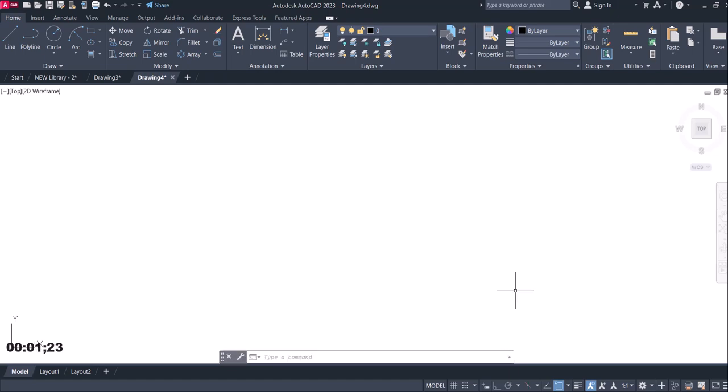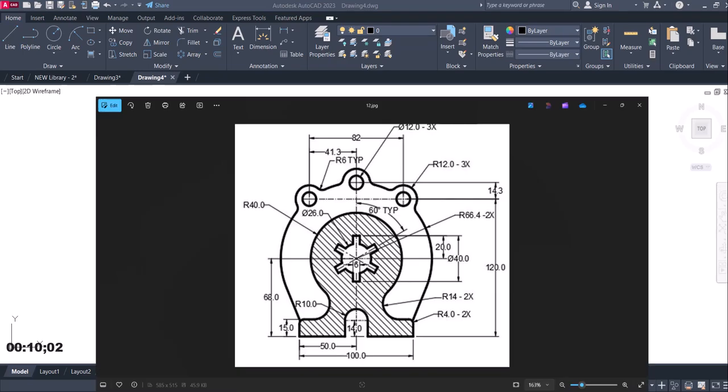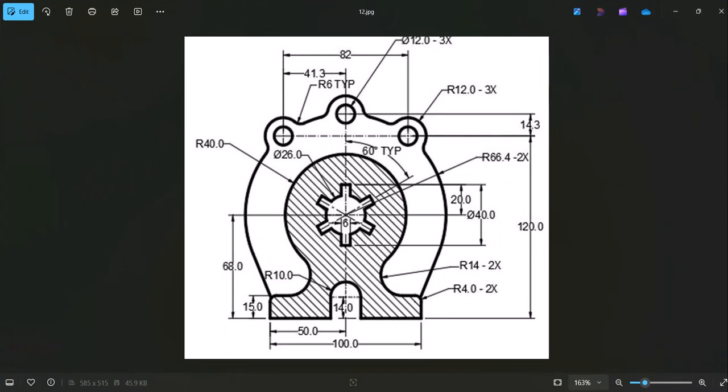Hello all, welcome to the seventh exercise on AutoCAD practice. In this particular exercise, we'll be taking a look at this particular orthographic drawing. Now, taking a critical look at this orthographic drawing, it may look challenging, but by making use of our tools and by studying it properly, we'll be able to achieve this. So if you are interested in this, then follow me as we do this particular exercise.